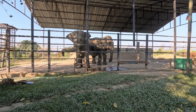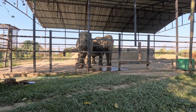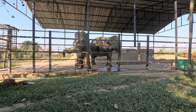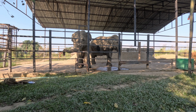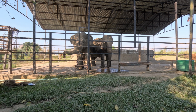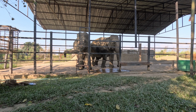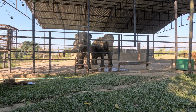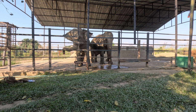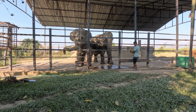Depigmentation is also a difference. Asian elephants have what you call depigmentation. It's the opposite of a freckle. It's normal. It's a little bit like our gray hair as humans. When they are babies, they don't have it. It comes with age, and it's normal on the trunk, around the eyes, on the ear, around the neck. Normally, except if they just got out of the water, you don't see it because they are always covered with mud. If you keep your elephant clean like they do in town, it's not good for the elephants.